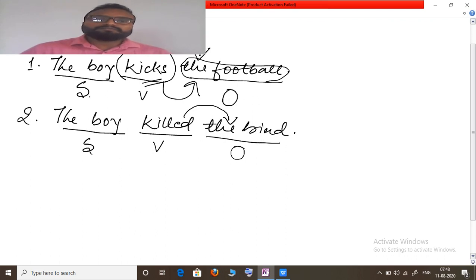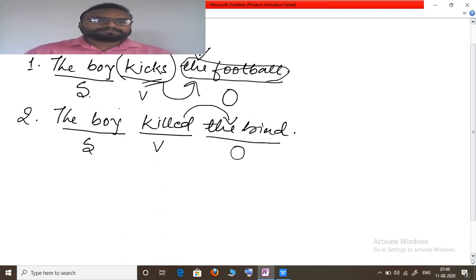A transitive verb is very often defined as the verb which takes an object. So it is a transitive verb only which will take an object with it. An intransitive verb will never take an object with it. You may say that sometimes there is definitely something after the verb. That is a complement, not an object. And there is a shortcut trick to find the object in the sentence and to find out whether the verb used in the sentence is transitive or intransitive.